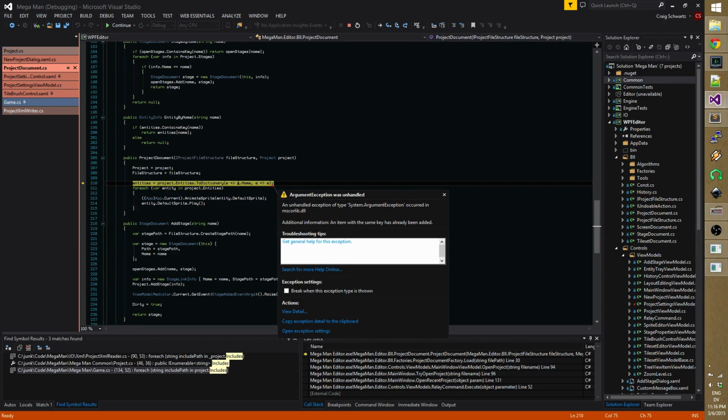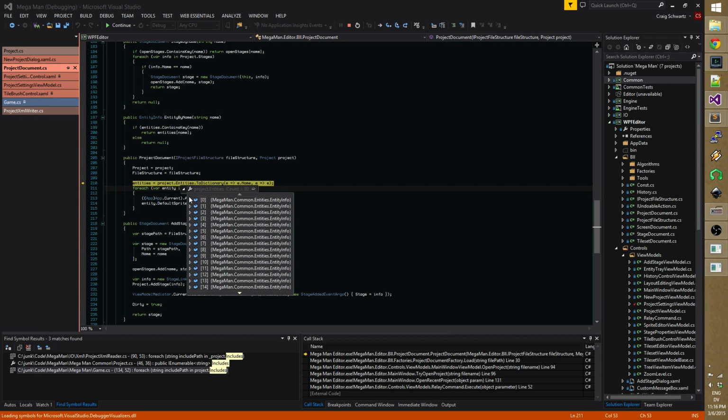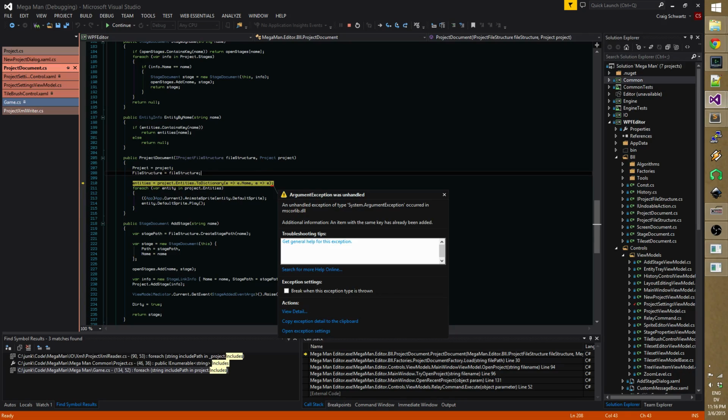Okay, here, project entities to dictionary on name. Okay, it was because the entity was dual defined, wasn't it? Seems like a really bizarrely specific thing to be executed in the constructor of the project document.